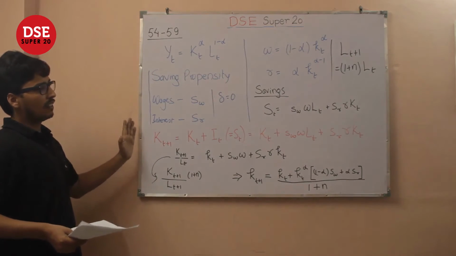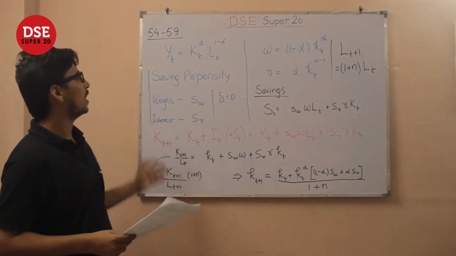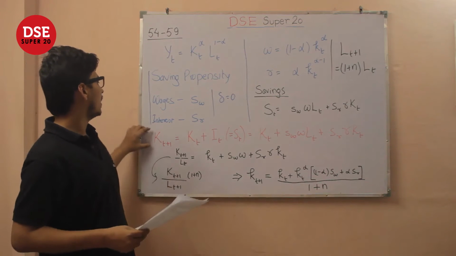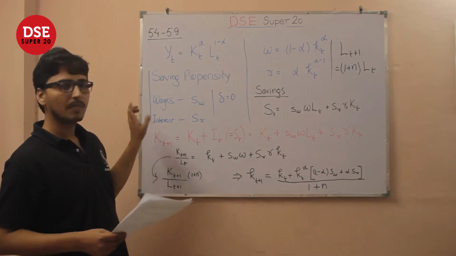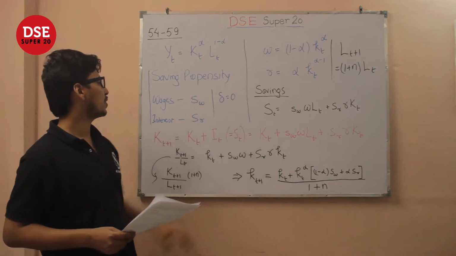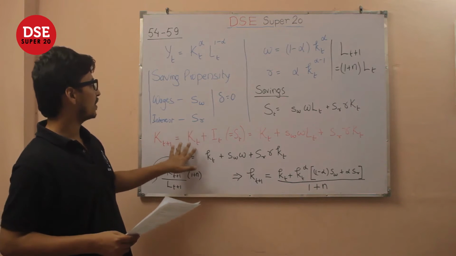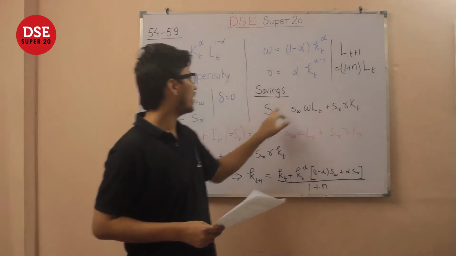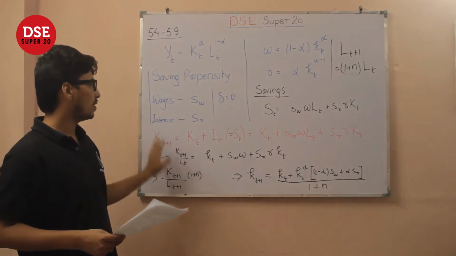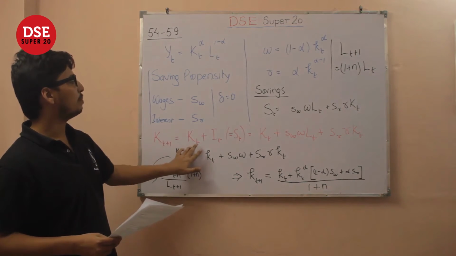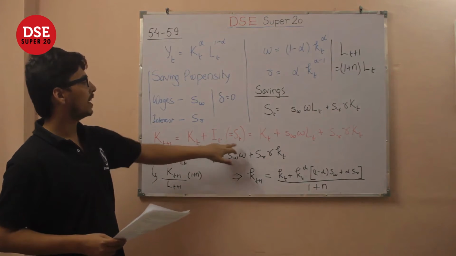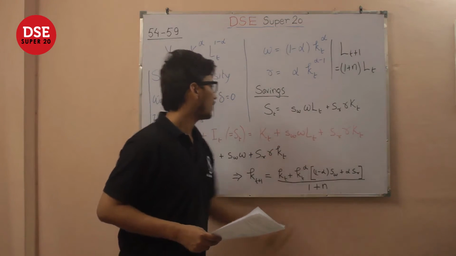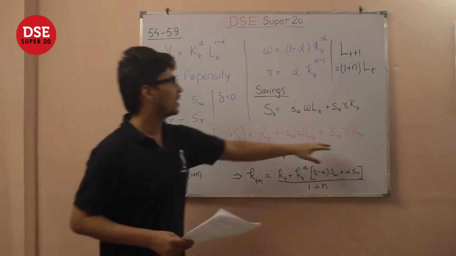Now we have to derive the capital accumulation equation. So how does capital move from one period to another period? That's quite easy to see, that in the next period Kt plus 1, since capital is not depreciating, delta is equal to 0, so we will have Kt intact, the whole of the capital stock in time period t will be there, plus the savings which are made here, these savings are invested directly. So we have this expression Kt plus 1 is Kt plus It, that is equivalent to Kt plus St. Now what I have done, I have replaced the expression for St in this equation here. So in this manner we get the capital accumulation equation.